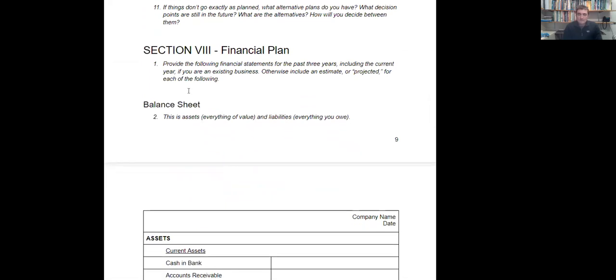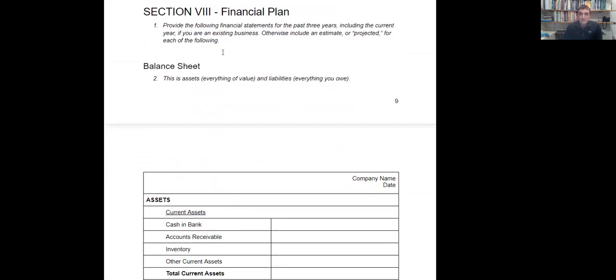And then we get to the last section. And again, I know this sounds overwhelming, but take it piece by piece. You've got plenty of time. We want to have this done before the end of the semester. You're going to have a few weeks to work on the rough draft. You'll get some feedback, and then you'll work on a final draft. So there's time here.